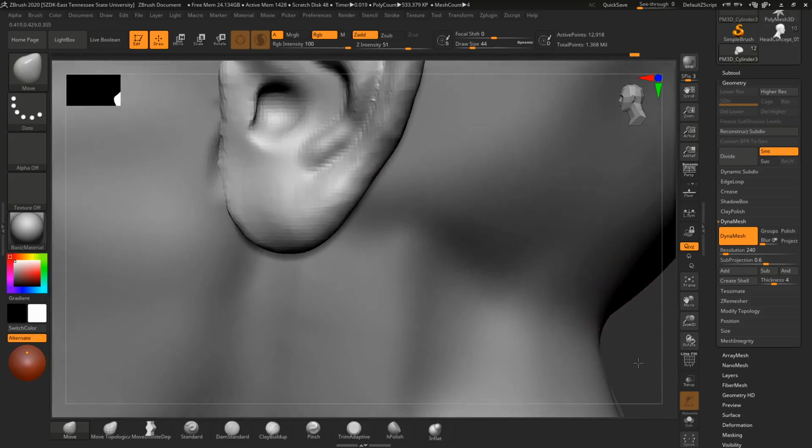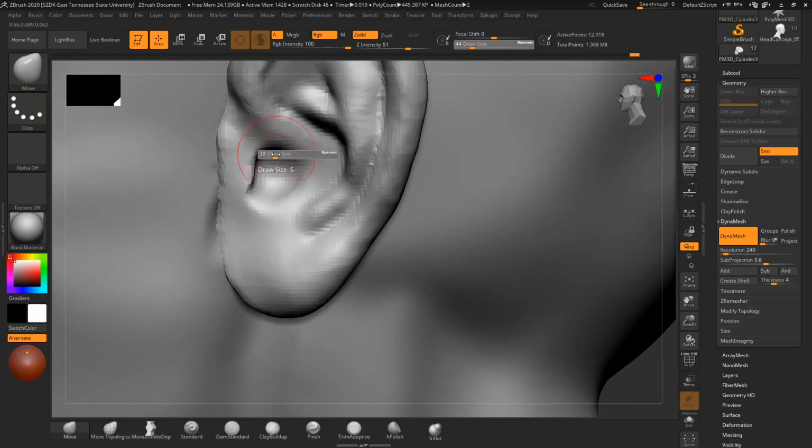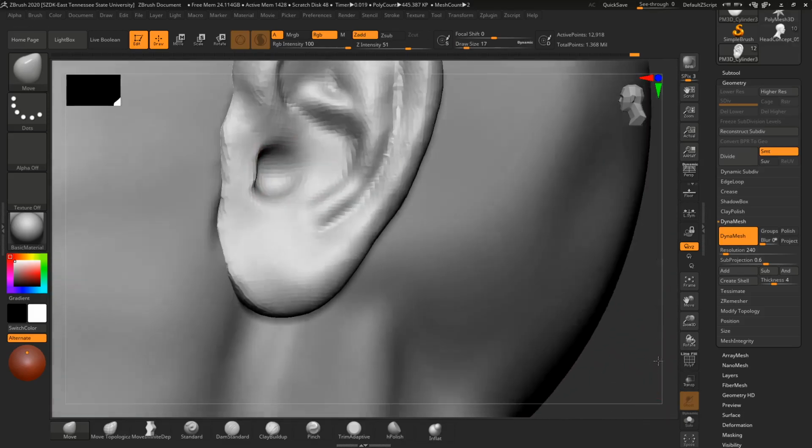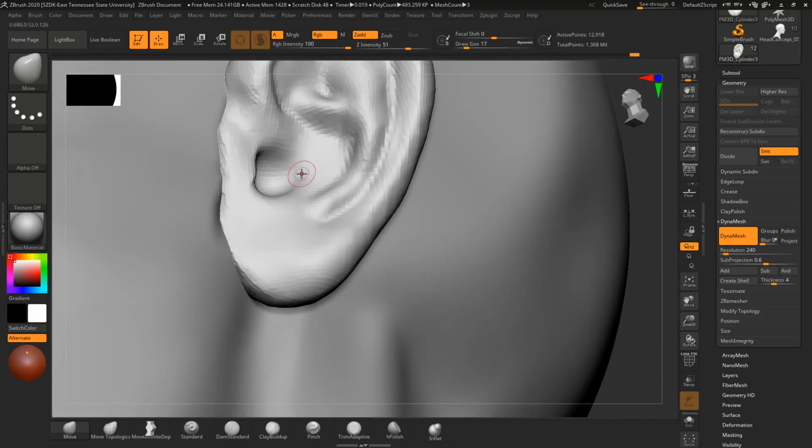Now I could see that the helix, that concave end, needs to be more pronounced. So I'm gonna use a standard brush and kind of carve in right here to get a deeper level. And once again, guys, I'm lazy to change.